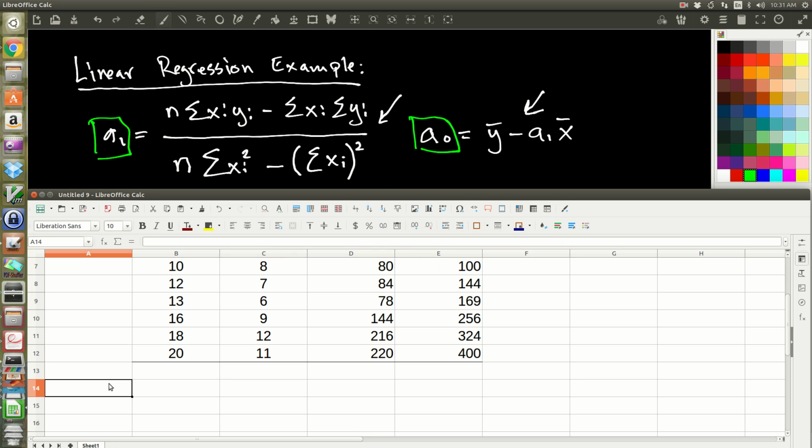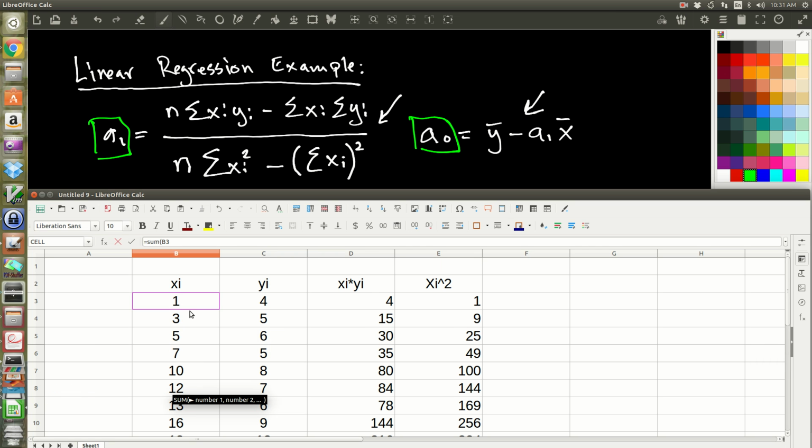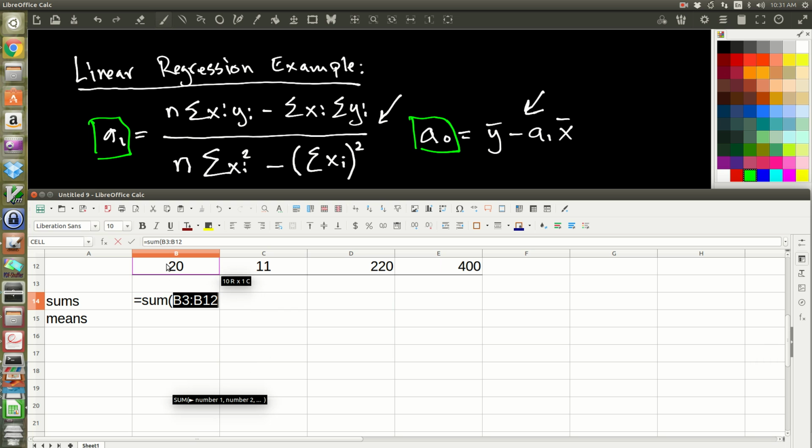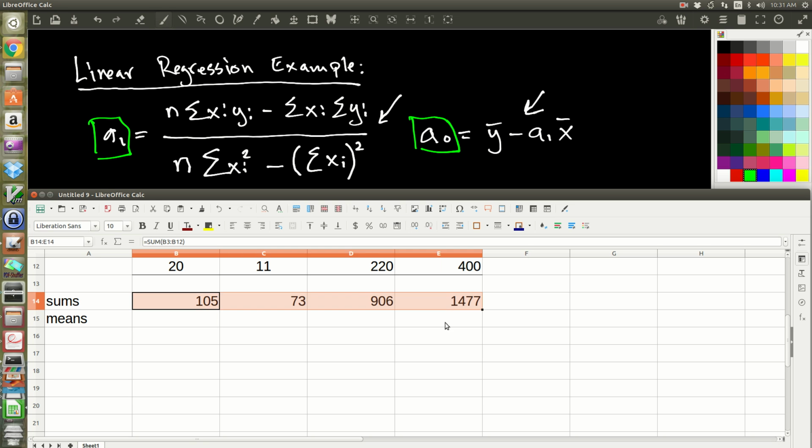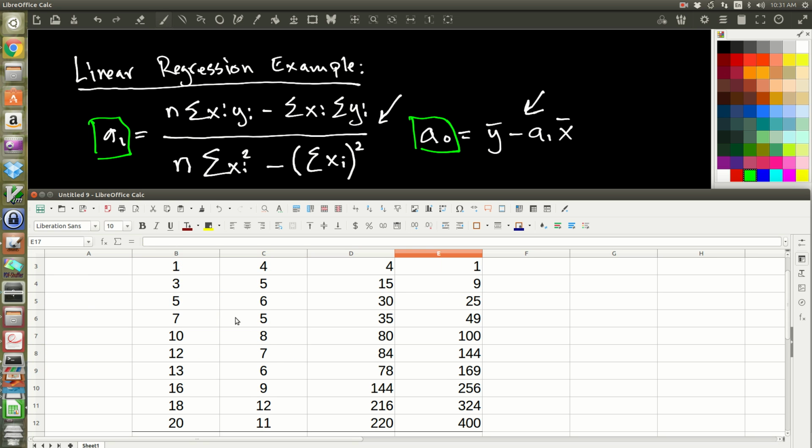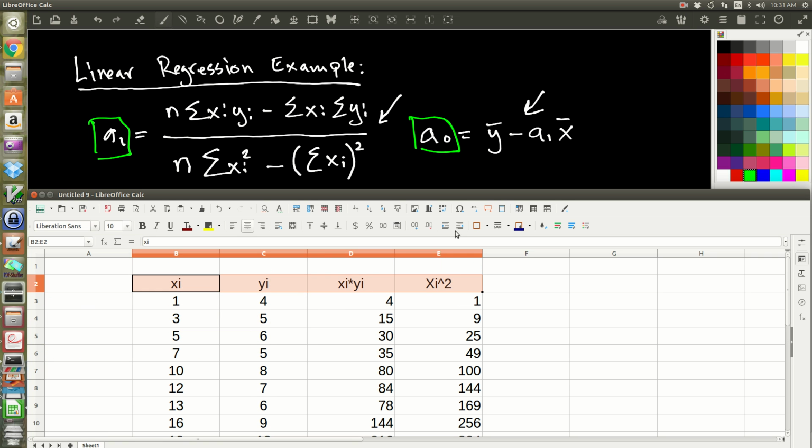Okay, now down below this line I'm going to keep track of the sums and the means. So this here I'm just going to say is equal to the sum of the above column. I'm going to come up here and highlight my x data, close parentheses and hit enter, and then I'm going to drag this across. So these are now the sums. Okay, let's go ahead and do this too. Let's make this look a little bit nicer.